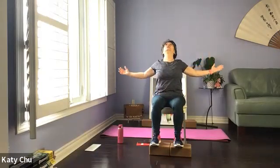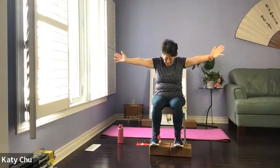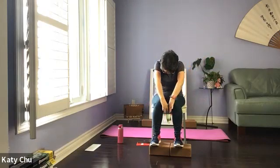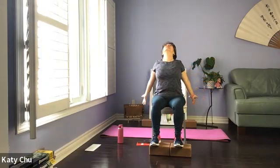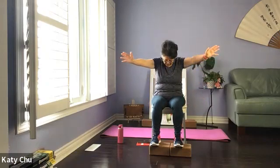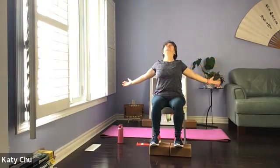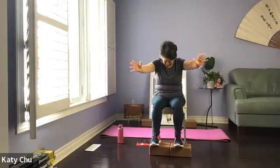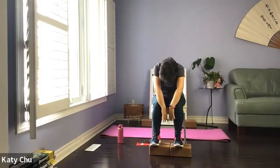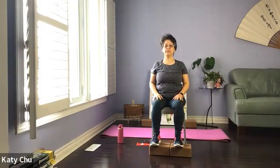Now when we open up, we're improving our posture. Shine the chest up to the ceiling. Exhale to round like an angry cat. Let's do a couple more rounds. Inhale to cow. Exhale to cat. One last one. Inhale, open up the body to cow. Exhale to cat. Rounding the back as much as you can. Slowly, slowly rise up to seated. Take a couple of calming breaths here.